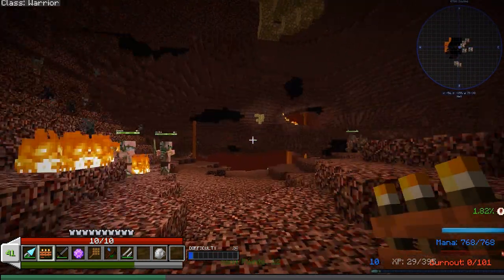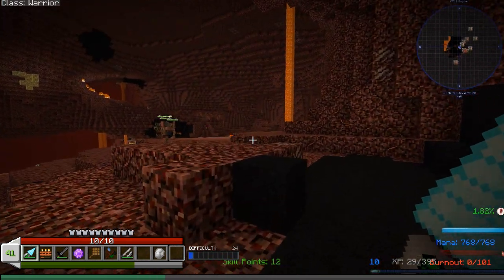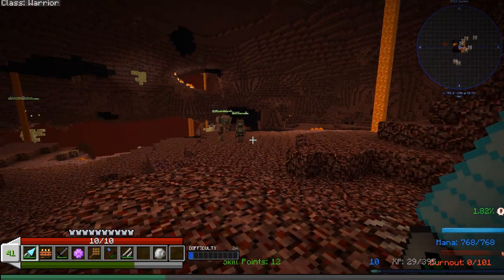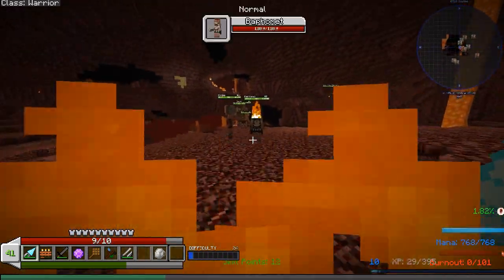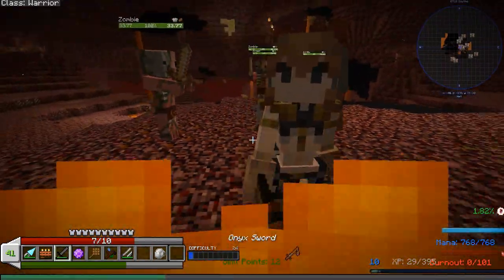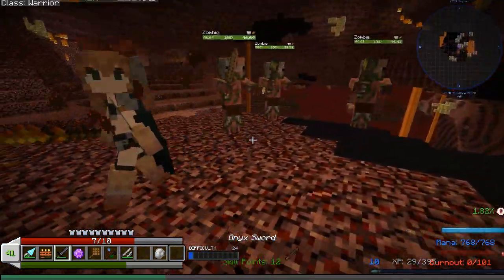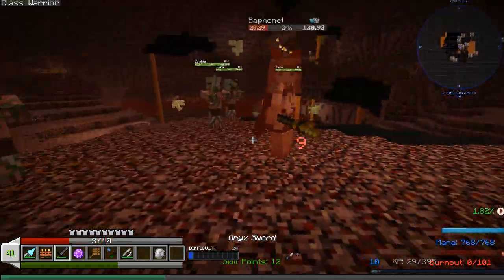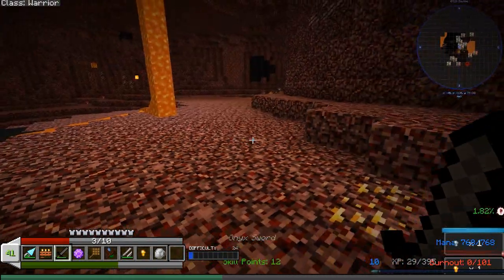If at all possible. We're not going to be here for too long. Now, I do want some of this basalt eventually, because I love the basalt and what Quark has added. Who are you? Hi! Ah! I hate you! I was trying to be nice! Oh my gosh, you are extremely powerful! Holy crap!